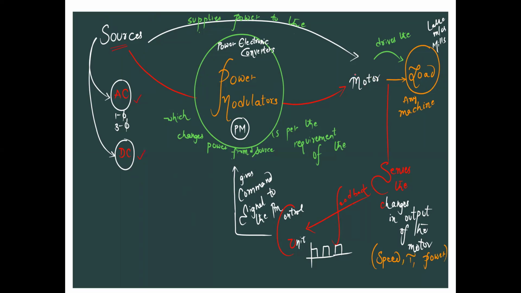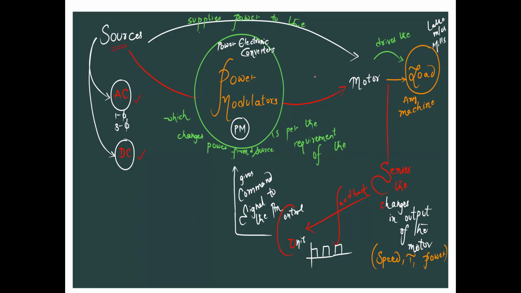Whenever this motor is rotating, I can use that in order to drive the load. The motor drives the load. That load may be any machine. In our household appliances we can have washing machines, fans, electrical vehicles, locomotives. Everything comes under this category of load. Lathe machines, everything there. Source to motor and motor to load is a simple criterion.